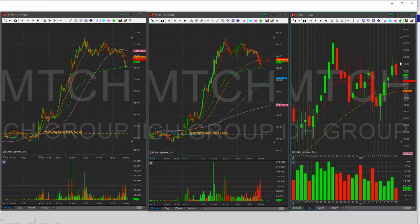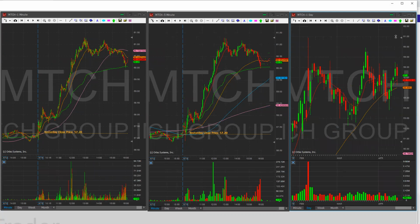Anyways, Match, you don't see today's candle here, but we did have a breakout. Because my broker is on server update right now, it's going to come back on at around 12:30, so in 10 minutes, so you'll just have to bear with me. We had a nice green day. Match basically tested the highs at 61 today, and it pulled back. As you can see right here on this 5-minute chart, let's load up some drawings for you real quick.